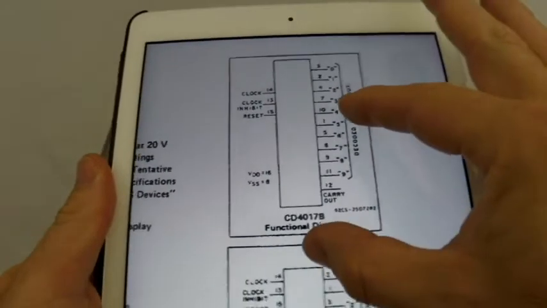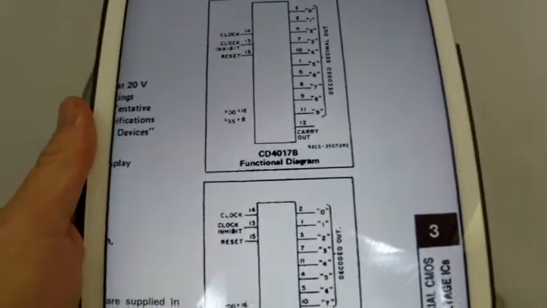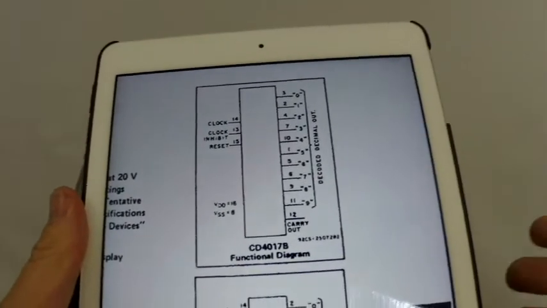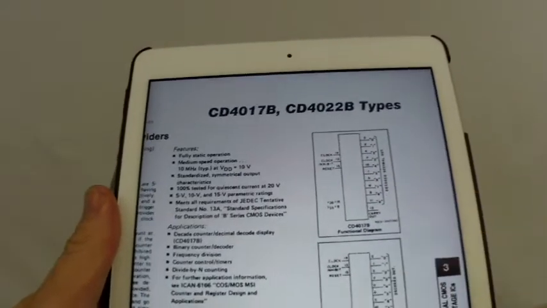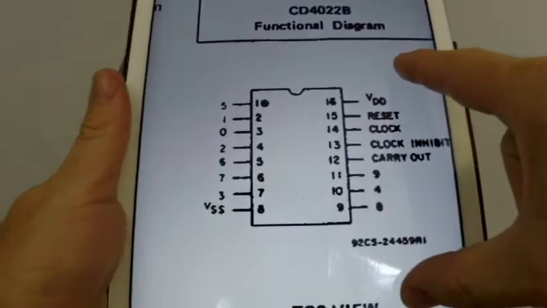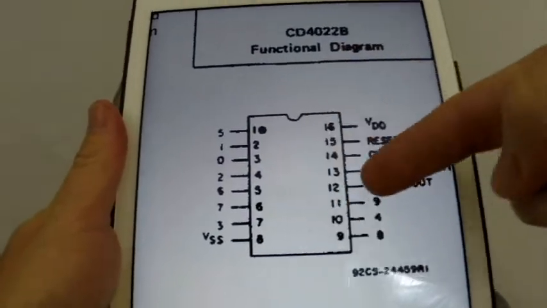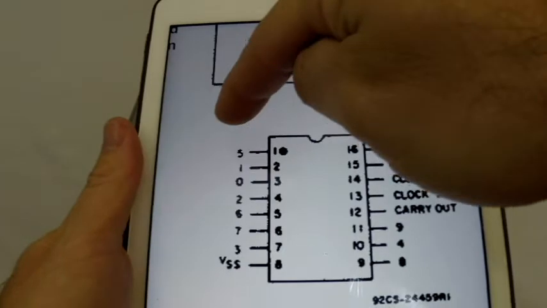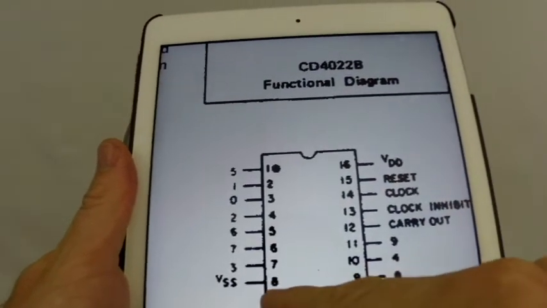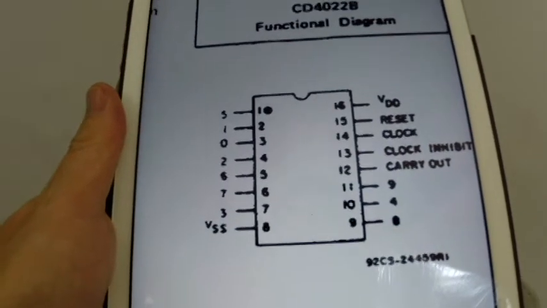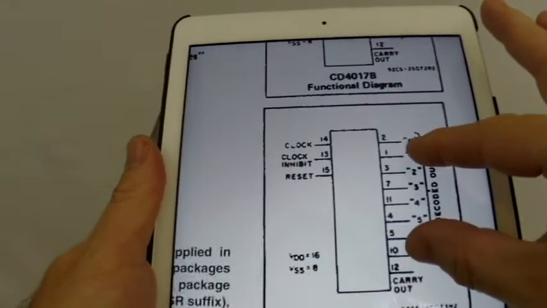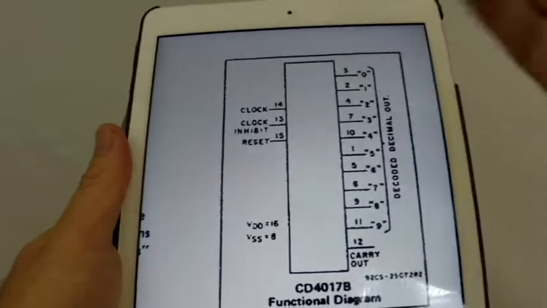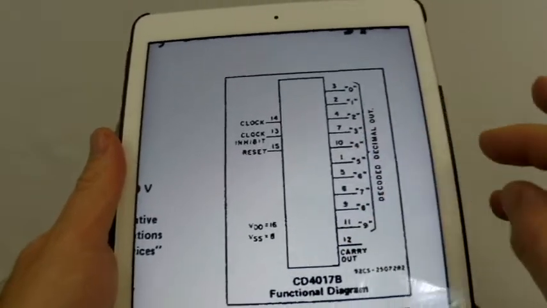Here are the block diagrams, which are a good way of looking at it for functional clarity, really. You have the inputs here on the left and the outputs on the right. Because on the pins, the actual chip, which is down here, you can see the outputs are all over the place. So here we got 0, 1, 2, 3, 4, 5, 6, 7, 8 is here, and 9. So because they are all over the place, block diagrams are a pretty good way of just looking at it and saying, okay, all the outputs here, all the inputs here, and that is what it is all about really, how it is going to function, inputs and outputs.